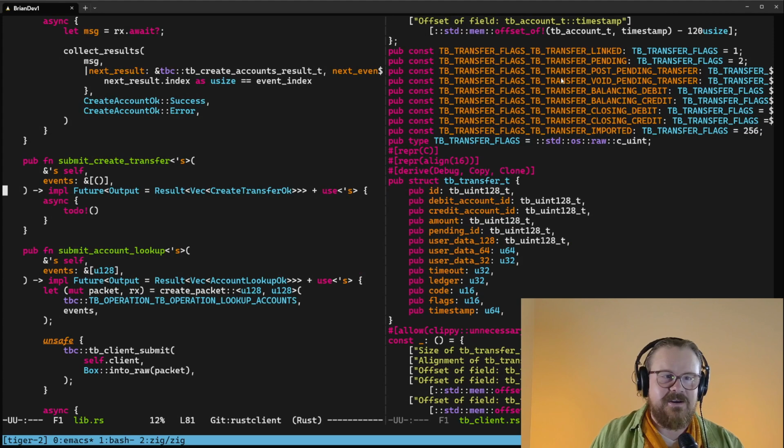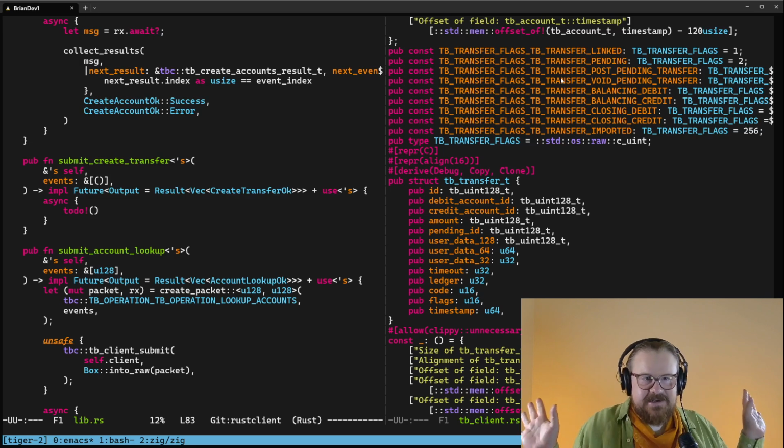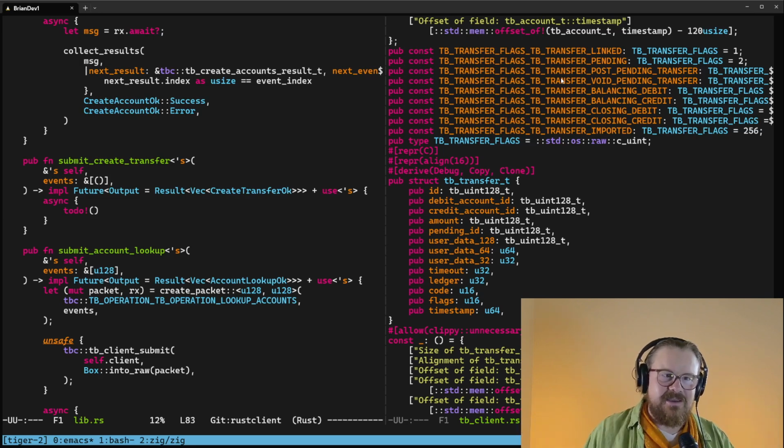Yeah, language-ception here is that tends to happen with FFI code. You have a lot of very thin layers of abstraction, all being very protective of each other, keeping each other at arm's length, which is good. FFI is so complicated. You want to do a little thing at every layer.